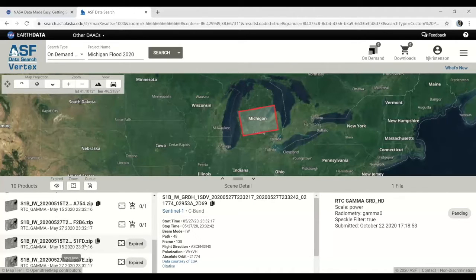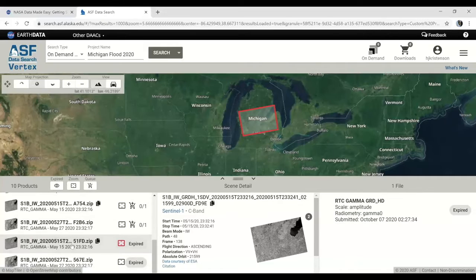If I scroll down to the bottom, you can see that I have some expired files. Once you request an RTC product, it is available for 14 days after it's been processed. After that, it is no longer accessible. It's deleted from our archive. But if you weren't able to download it or forgot about it, you can easily copy the scene name.